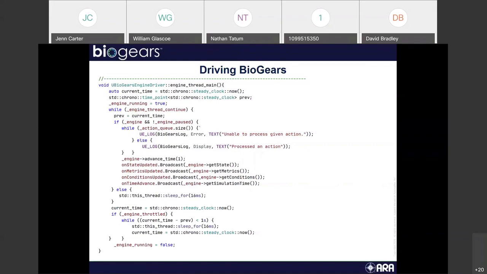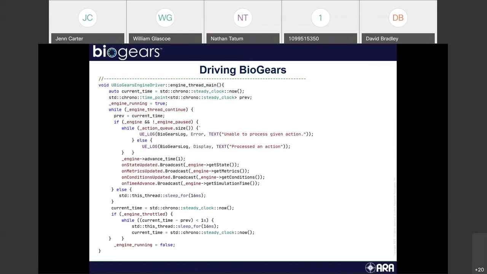Because both of them were coded by the core team, they use similar techniques, but then adapt to platform-specific requirements. So for example, everything in BioGears is kept in double precision, but Unreal is a floating point only engine so that it's optimized for the video card. And then the interfaces that we sometimes have to expose are actually in half precision, so they're only 16-bit floating points. And so we have to make sure that everything we get out of BioGears is automatically and safely cast and in units where it'll be in a range that's visible and not just clamped to 0.